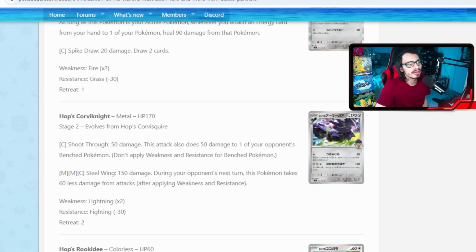Then you have Steel Wing, which does 150 damage. During your opponent's next turn, this Pokemon takes 60 less damage. Yeah, it's fine. You can give it 230 HP, the same HP as Zacian. 150 is considerably worse, though, than what Zacian can do. Again, you have all the modifiers. Yeah, Corviknight's okay. It is a Stage 2, also, keep in mind. It is a bit clunkier to get into play, but Shoot Through is not bad. It does have good damage modifiers. So maybe, if this could actually work, there could be a cool single-prize deck you can make work with Corviknight and Cramorant and stuff. But it's okay, right? It is a Stage 2.